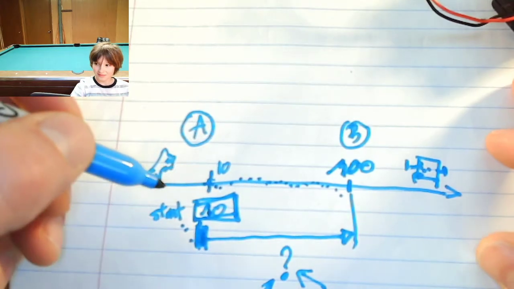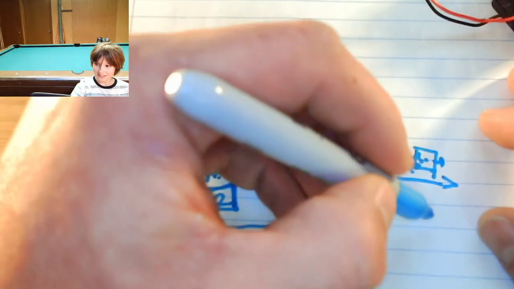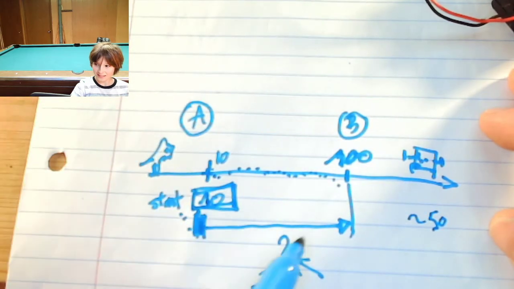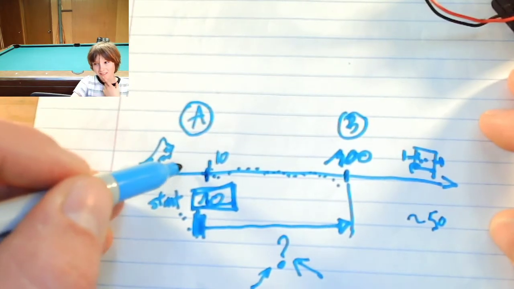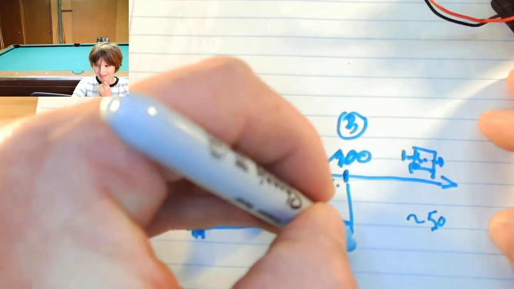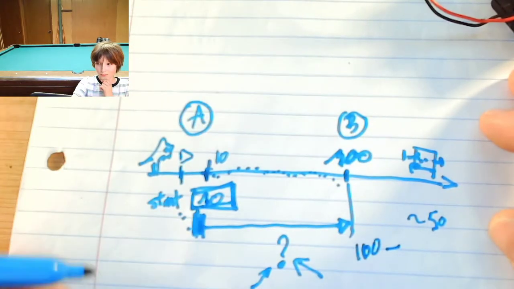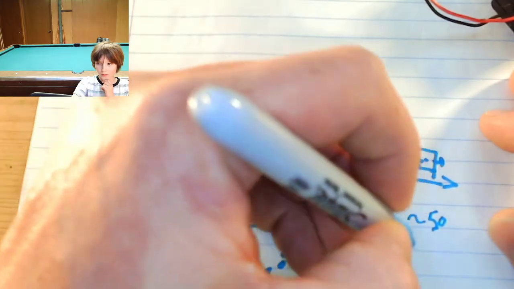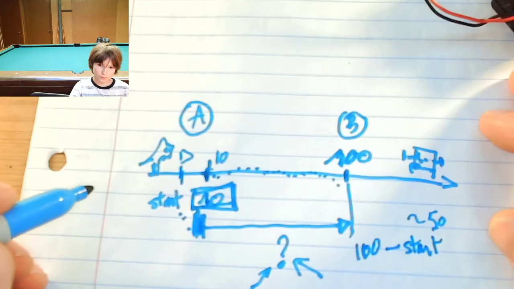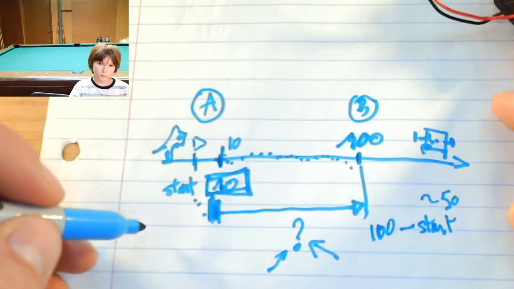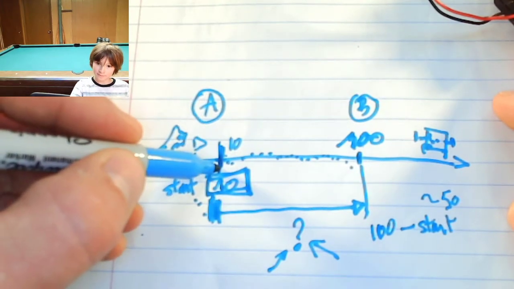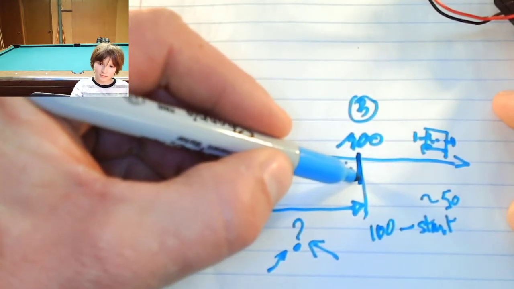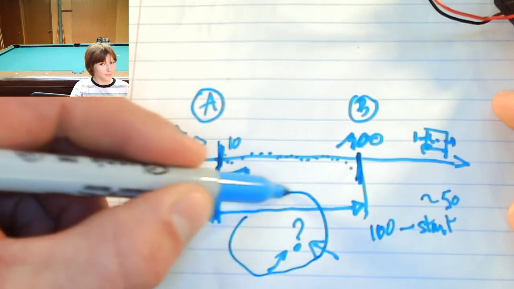I don't know, like 50. Oh, how do you get 50? I don't know. I just guessed. Yeah, okay. Now, if you wouldn't guess, what you could say is, it's 100 minus 10, maybe. Oh, yeah, 90. So it's 100 minus 10, which happens to be whatever we have in start. And that's kind of the idea of the math behind this beautiful stopwatch. We take a time on A, a time on B, and then we do the difference between the two, and we get how many milliseconds elapsed.